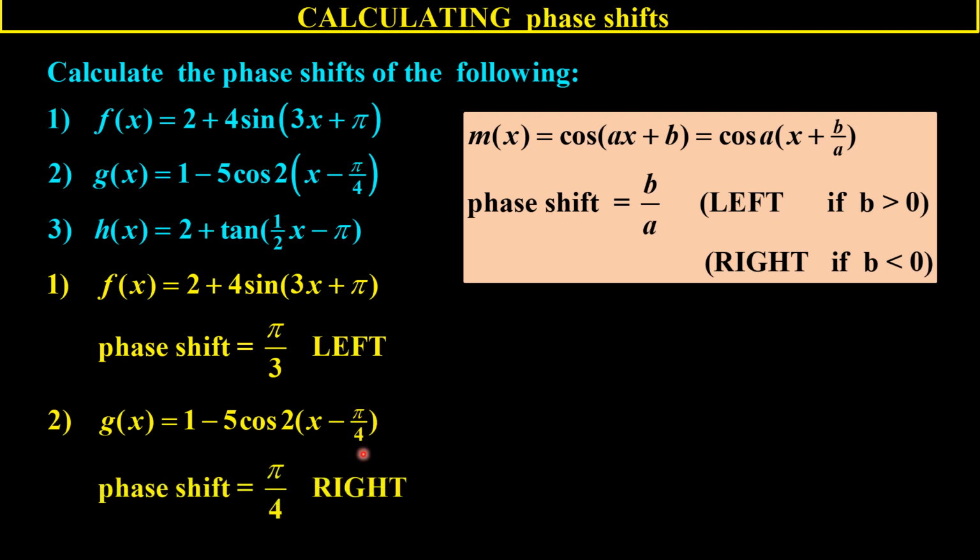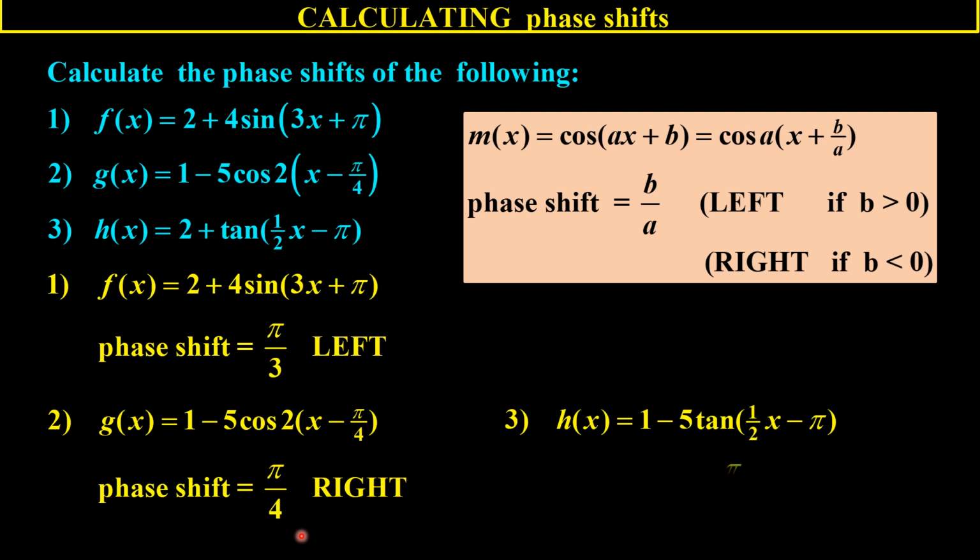There's the phase shift, pi over 4. If I just have x minus that, right? But if it's not, then you have to take out a common factor to get it here. Or you can do the calculation. But this is obviously pi over 4 over 1, which is just pi over 4.